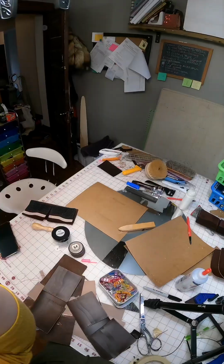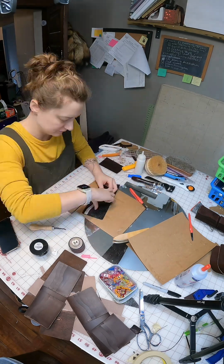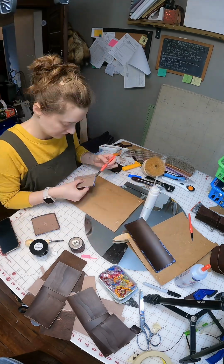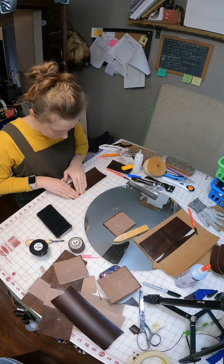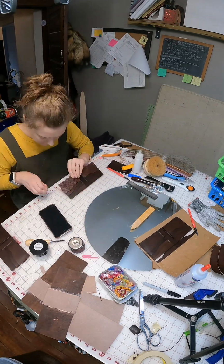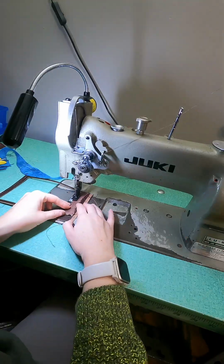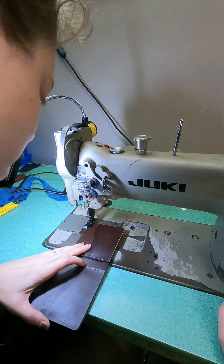And now on to working on pockets again. I'm gluing the card pockets onto the billfold pocket, again with that same contact cement. And doing some test stitches. Test stitches are always important.